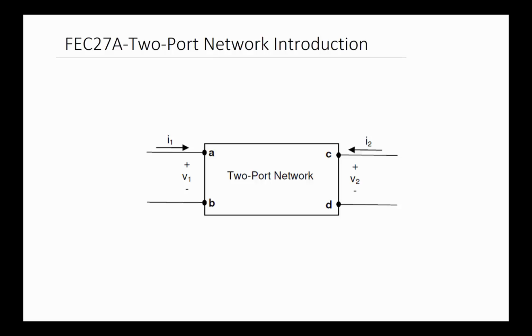In this video, we're going to introduce the two-port network. The two-port network, as the name implies, has two ports. Ports can be thought of as traditional inputs and outputs, but they don't really have to be. V1 doesn't necessarily have to be the voltage of the input, or V2 the output.